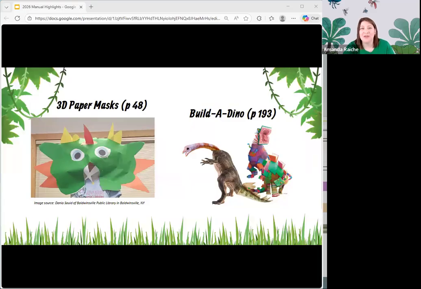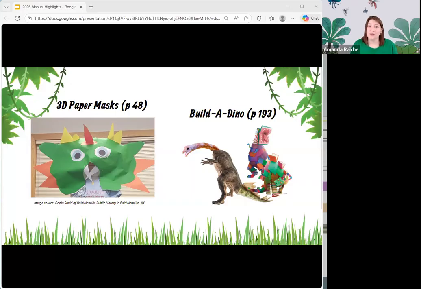"3D Paper Masks" on page 34 is a fun activity. I think tweens would really like this, but again, adaptable. You create large dino masks that would fit over your head using large rolls of paper that maybe you typically use for bulletin boards to create the overall head structure. And then you cut out additional paper and glue on for other features, or you can also, again, use additional craft materials you have on hand. They can create actual dinos, they can invent their own. For younger kids, you might want to offer some sort of pattern or guidance with this, but the older kids can have at it and make whatever they'd like.